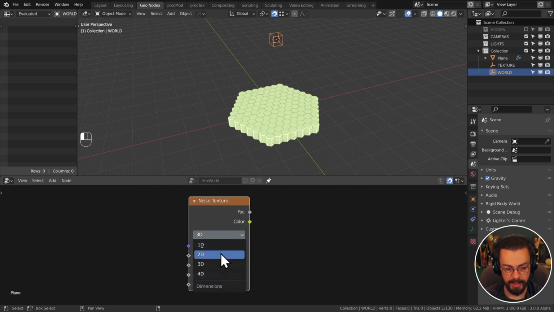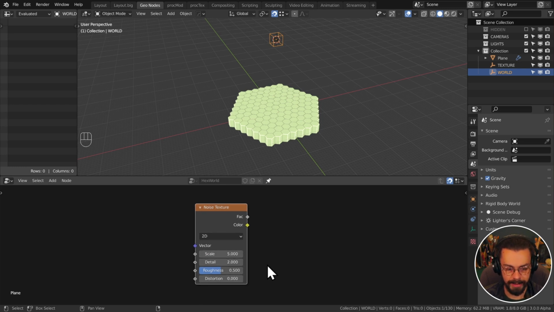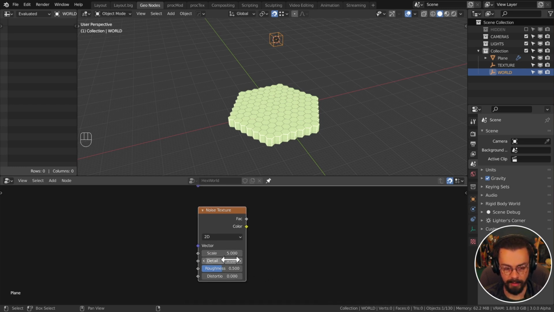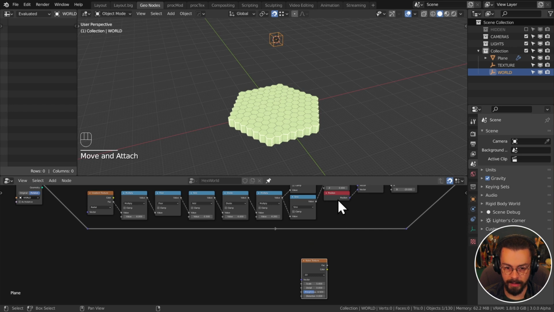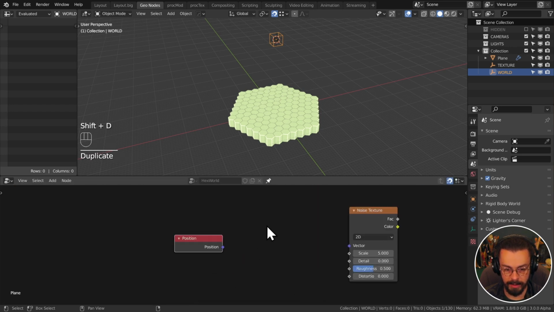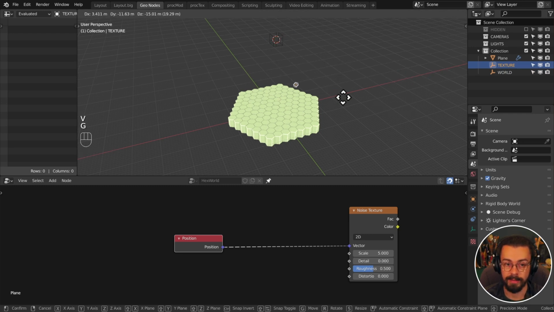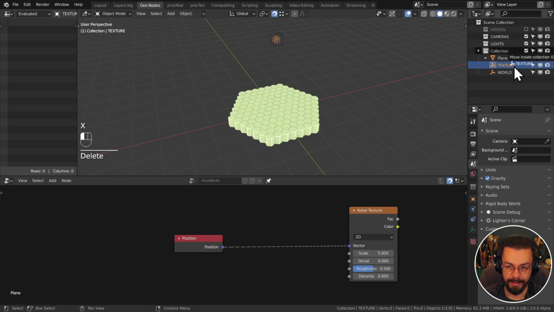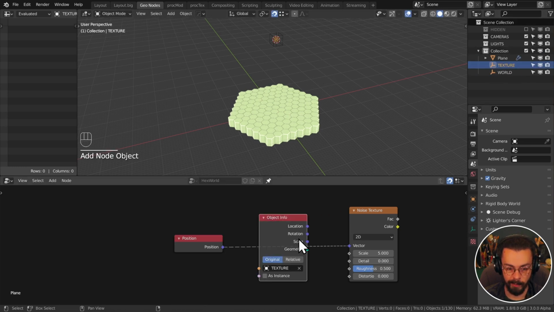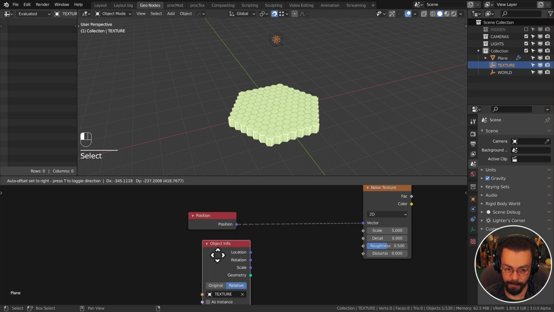First things first, let's change this to 2D because we're only really interested in that top-down projection. And for convenience, I'm also going to turn off the detail. Next thing we're going to do is duplicate my position and plug it into the texture. Now, I said before, don't bother plugging things in because it's automatically going to use it. However, in this case, we want to control the position, scale, and rotation of our texture with the sphere empty. So let's go and drag that texture empty that we made before. Let's set it to relative.